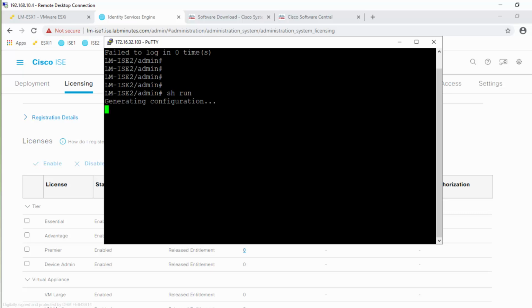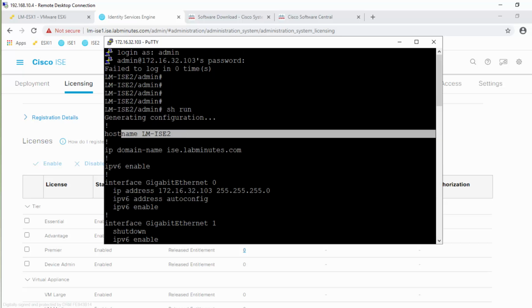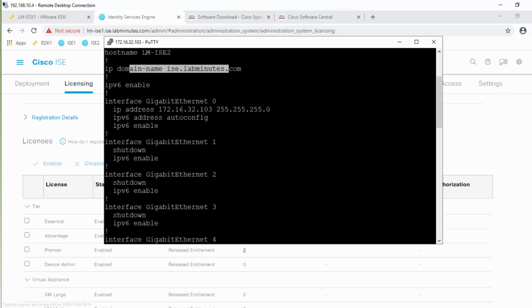Let's do a quick show run and review some of the default configuration. From the top, you've got the host name, you've got the IP domain name that we provided, ise.labminutes.com, the IP address of GigabitEthernet 0, which is the primary interface that ISE uses.